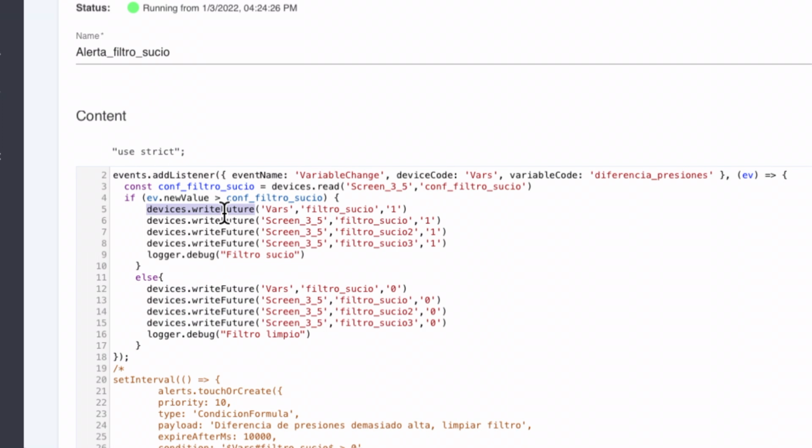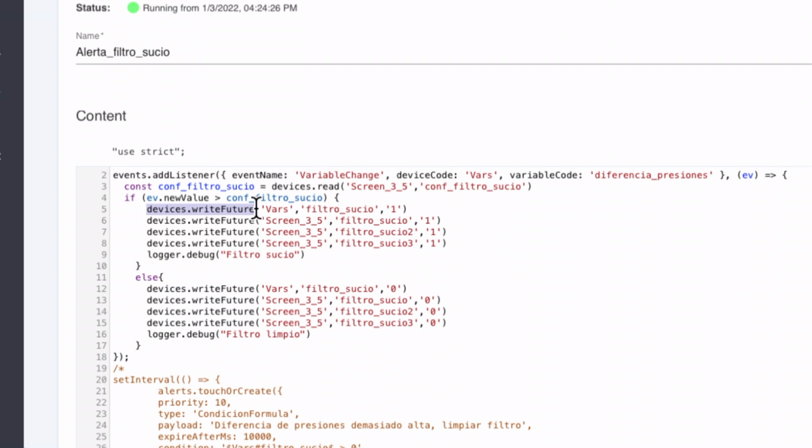But, be careful, if we are writing to a device we are reaching through a bus that can be slow, we will always use devices.write future. Why? Because this will allow us to postpone this writing until it is possible to do. By this I mean if this variable belongs to a Modbus device, it may not be possible to write it immediately, because there are already other previous writes that are still pending due to the speed of the bus. So, what I would do, is put it in the queue to get done when possible.